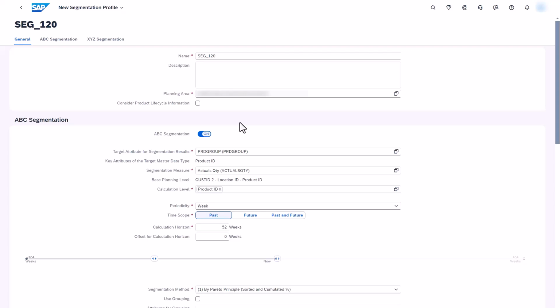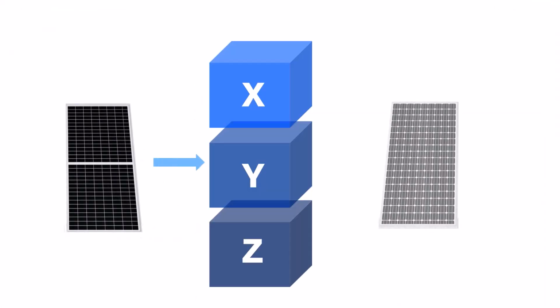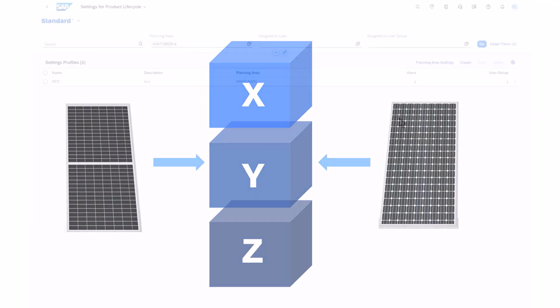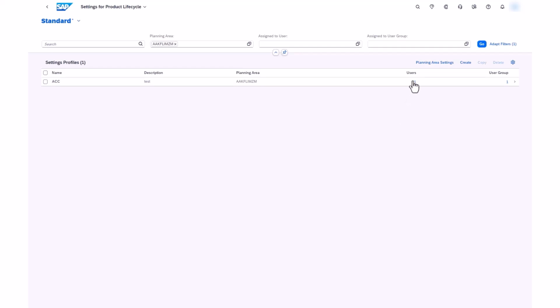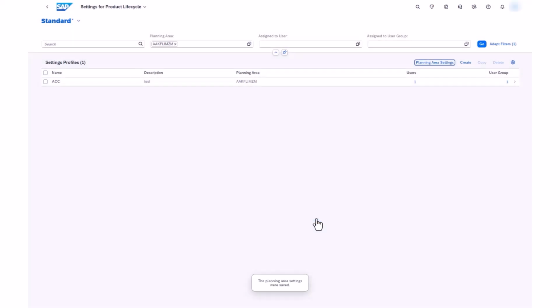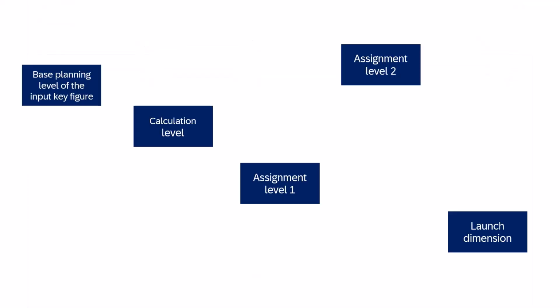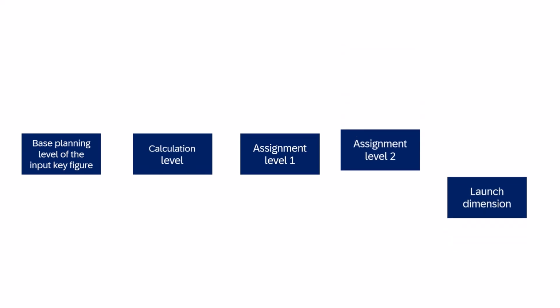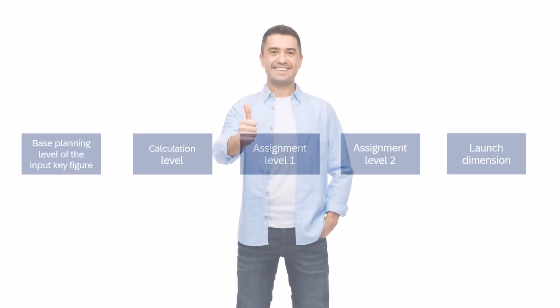When I saw that this was working, I went to check whether I could get my new panels to X, Y, or Z segments based on where the old panels were assigned, and the PLM engine worked perfectly here as well. I was already happy with all these changes when my admin told me that he could enable aggregated handling of product assignments for my planning area, now that the new PLM engine was switched on. I won't go into the details of how this affected our demand planning process, but it certainly made the alignment of the various aggregation levels easier.